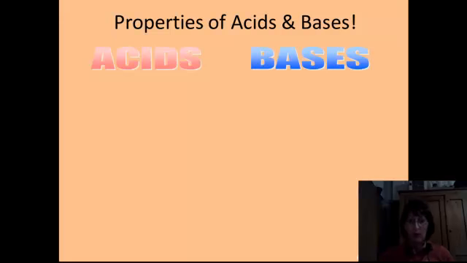Okay, so at the top of your notes page, you have a blank spot for acids and a blank spot for bases. You need to probably pause this and go get a pretty red pen and a pretty blue pen so you can get the acids in red and the bases in blue, because you know, what color does the acid turn the litmus paper? What color does the base turn the litmus paper? You got to keep this flowing, people.